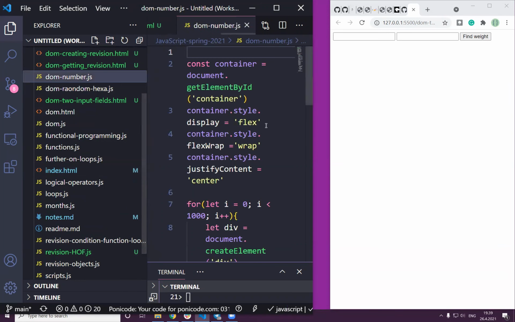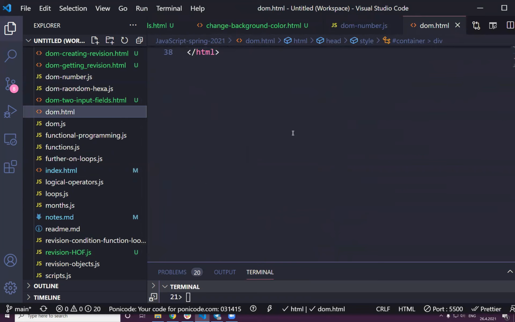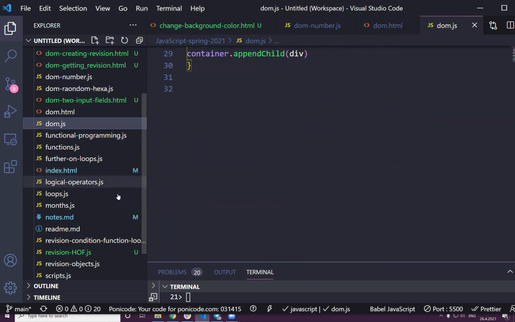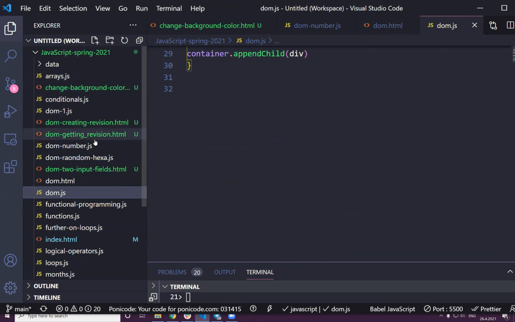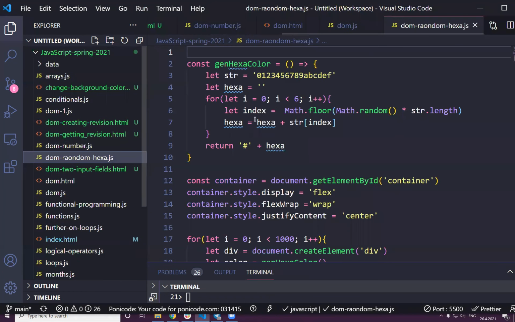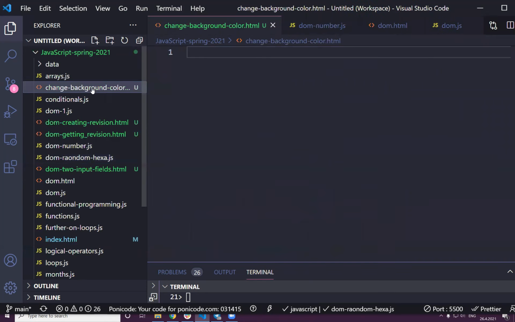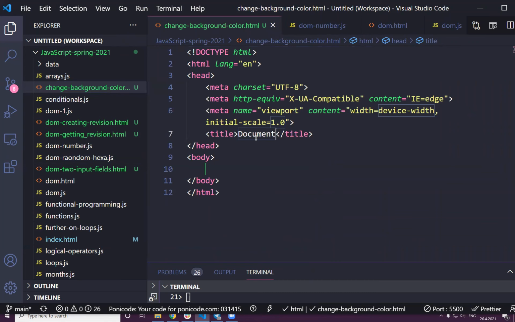Let's see. It's not in here. Yeah, this one, if you remember, this part of the code. And I will come to here, then HTML, and I call it DOM.